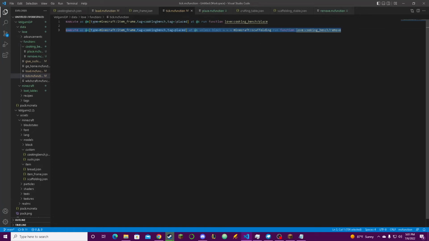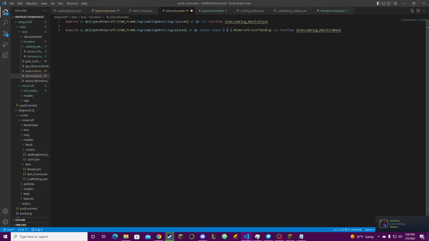It says execute as every entity that is an item frame with these following tags, that has cooking bench and is placed, and then execute the following command at that entity, unless the block at that current position. These are coordinates, they mean current position. If you put 1 here, this would mean 1 block above your current position.